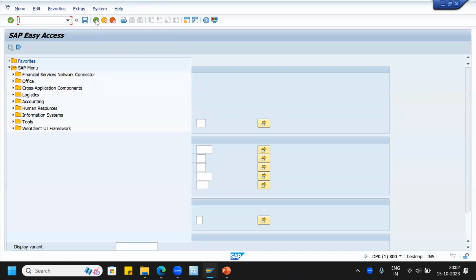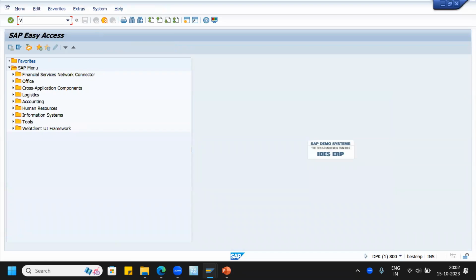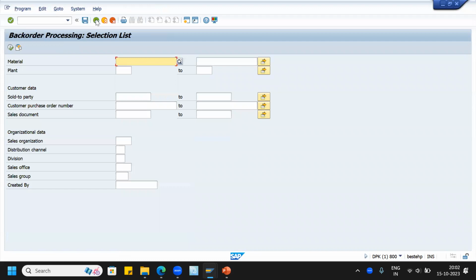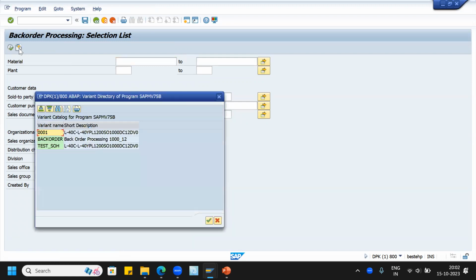Let us see back orders, V_RA. So whenever we wanted to accommodate the quantities which are already reserved to the customers, that means reprioritization of the materials to the other customers. Because maybe he is not a class customer, or maybe he is not a good payment payer. So many things will be considered in that particular process, and again, they will reallocate that particular product to the other customer.